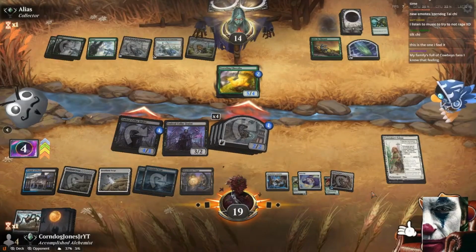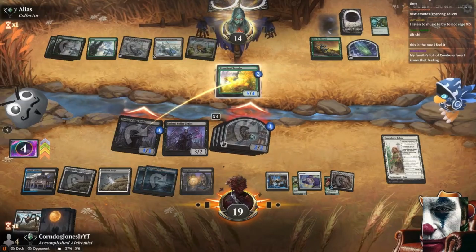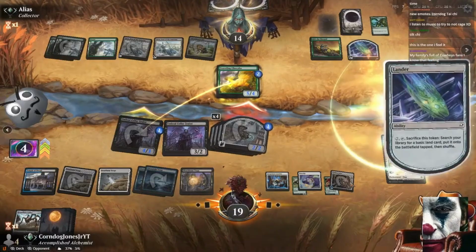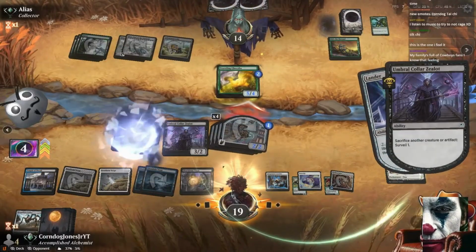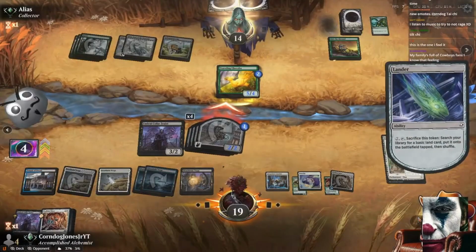Do you block? Sir? He does. Say goodbye to the Chocobo. Oh, never mind. All right, so we can attack this guy in response. All right, another Perilous Snare is good.